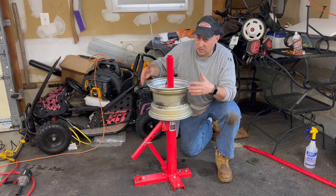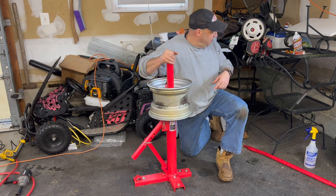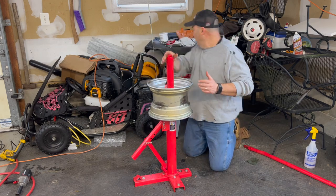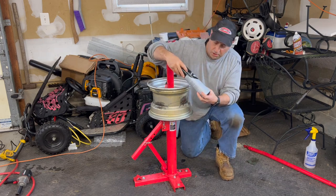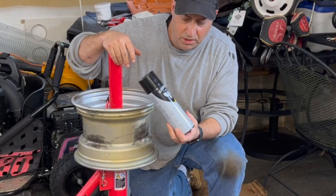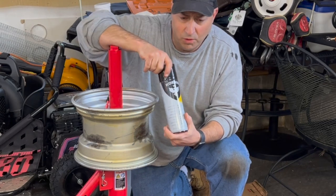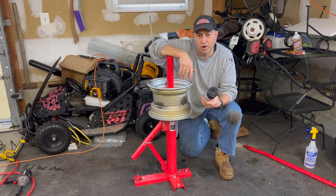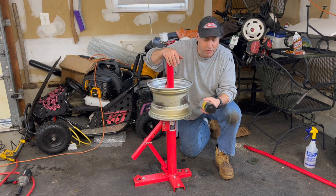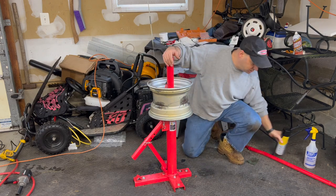So I took this outside, I soaked it down, I hosed it off real good, I knocked off some of the loose rust, and then just to protect it a little bit more, I threw a polish on it. This spray polish works similar to a spray wax. You know what I use it for? It's good on my countertops. Quartz or granite countertops, it polishes them up real nice, but it really protects coatings and gives it a nice slick surface.